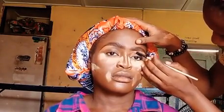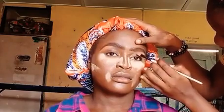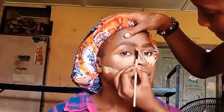Okay, so I just discovered that using this concealer brush actually helps me draw a better brow than using an angled brush. I saw Kita Beauty using this and I decided to try it. I saw that it was actually better than using an angled brush to draw out the brows. So that is when I decided to start using a concealer brush.